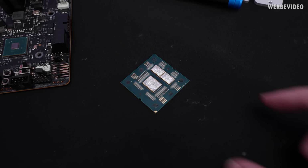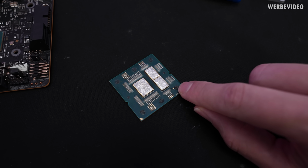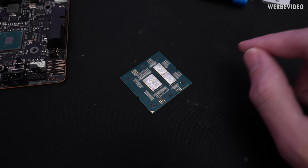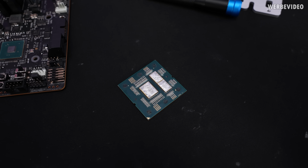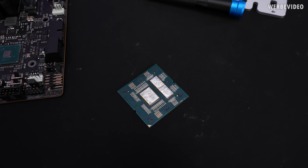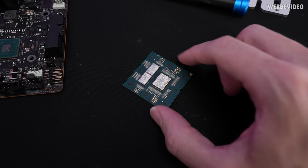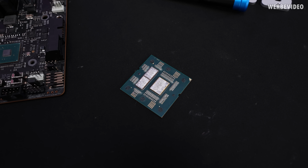For the final direct die mount, we have to prepare our 7900X. Simply, we have to remove the glue residues and also the indium solder that is still left on the chiplets. We could use some liquid metal to do so. You could use any liquid metal. Just the gallium inside the liquid metal, if there's plenty inside and you have plenty of material, leave it on there for like 5 minutes, should be enough to dissolve the indium. As an alternative, you can always use a sharp object like a razor blade to scratch it off.